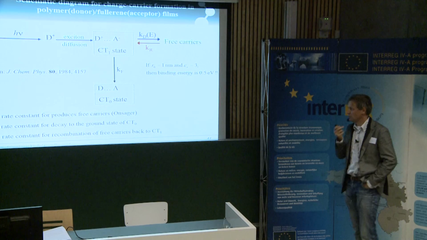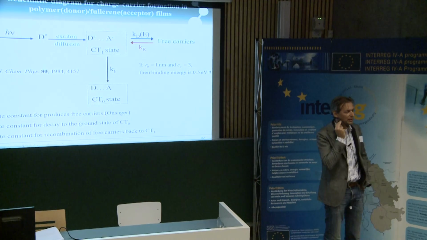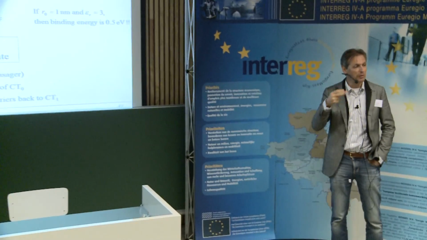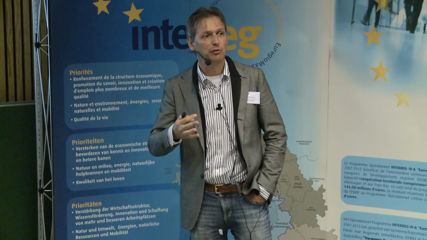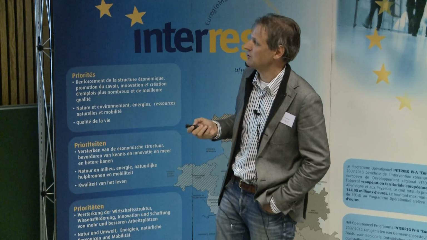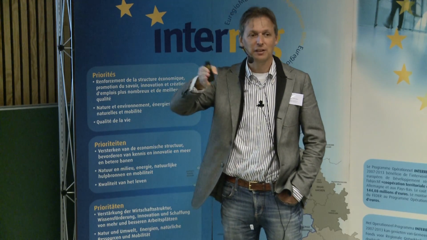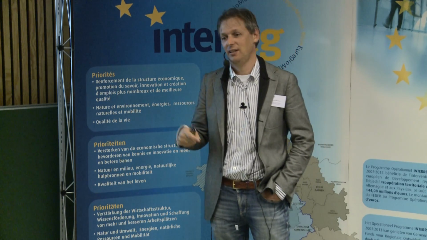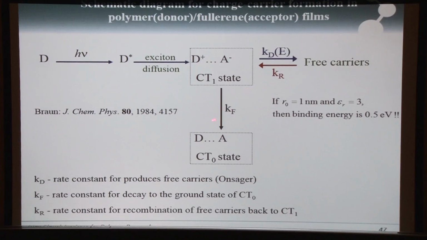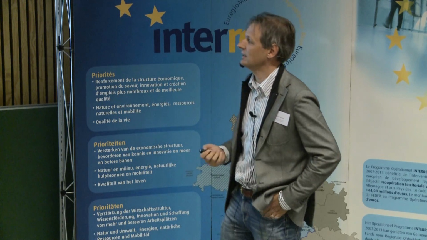So, of course, this was in about 2003, 2004, when we were working on this. And we wanted to make a device model, a numerical simulator. And for those of you who have ever worked on that, what you typically do, you take a solar cell and you divide it in many points. And then in every point you calculate the electric field and the density, and you have to do that in a loop that converges. So that means we had to use a relatively simple model to calculate how many carriers we would make in an organic solar cell.